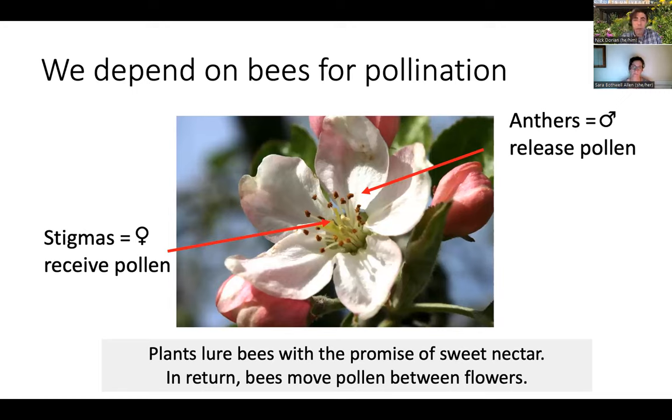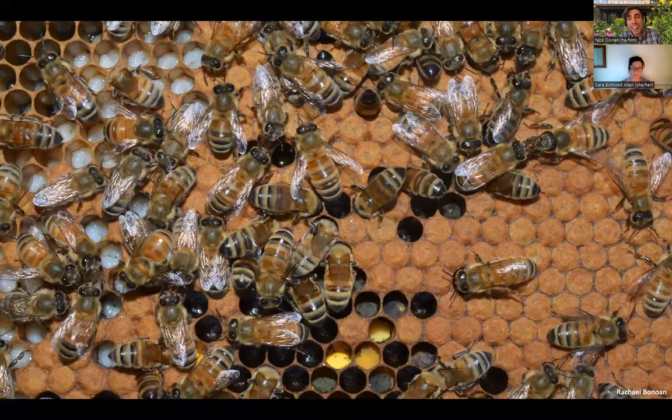And when we think of bees, I think most of us think of these guys, the honeybees. Actually, I should say these ladies. These are the European honeybees, Apis mellifera. They live in big hives with tens of thousands of workers, all of which are female. Those workers are produced by a queen. She does all the egg laying, and she can live anywhere from 2, 3, 4 years, laying up to 1,000 eggs a day.